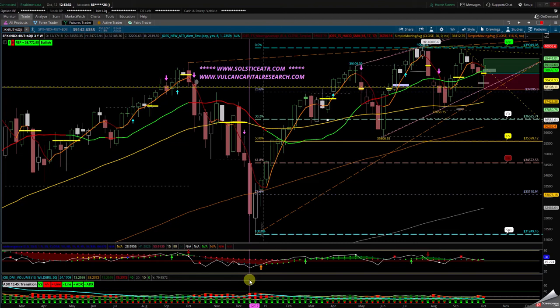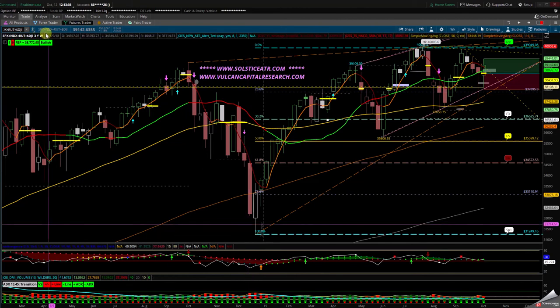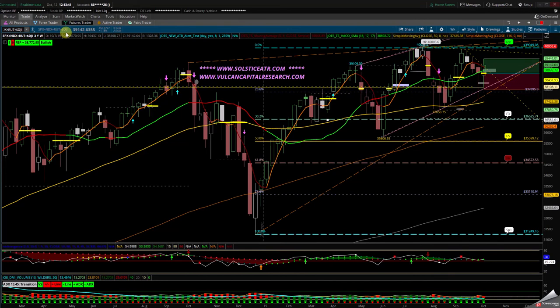Let's go over, first of all, the weekly chart on the SPX, the NASDAQ, the Russell, and the Dow Jones Industrial Average. On the weekly side, we had a hammer go down and push back up. We had a hammer come back down into the gap and push back up. But unfortunately, we closed on a bullish sentiment, but on Friday we sold off into the close. Is the deal done? Has it been signed or not? Let's see what the outcome will be Sunday afternoon, Sunday night through Monday, to see what the resolution is.